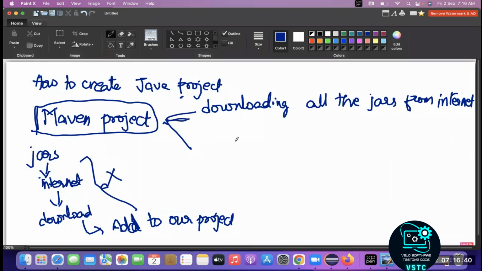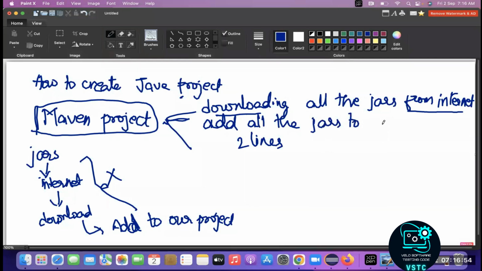If you just add two lines in your project, it will automatically download all the jars from the internet and add all the jars to your project. That is the feasibility it will give.